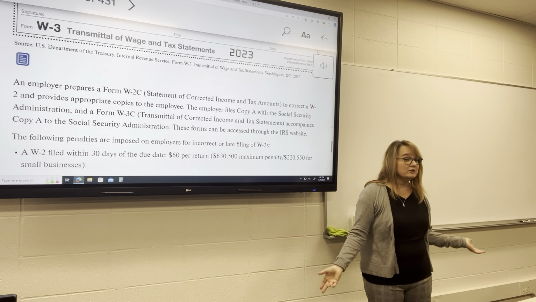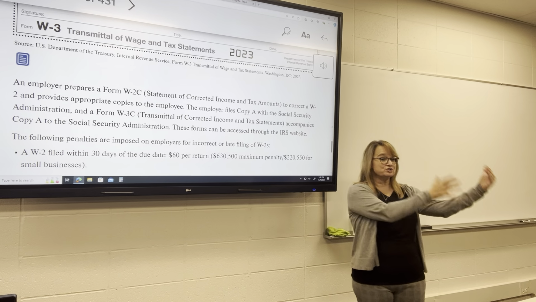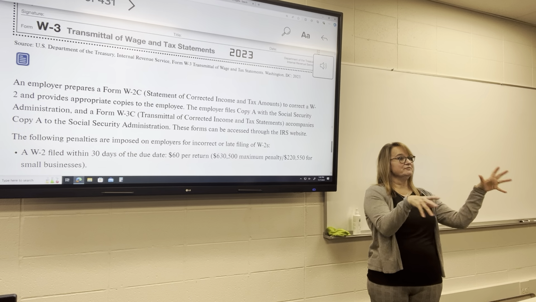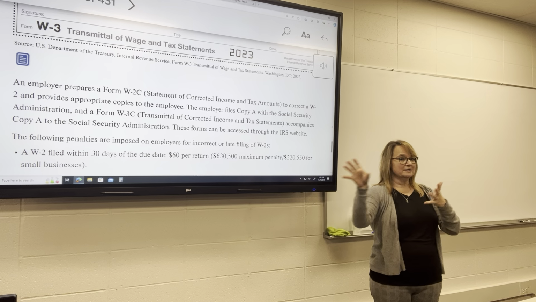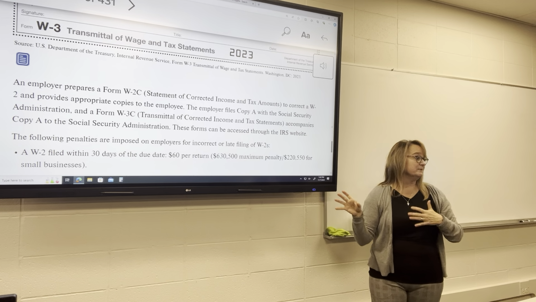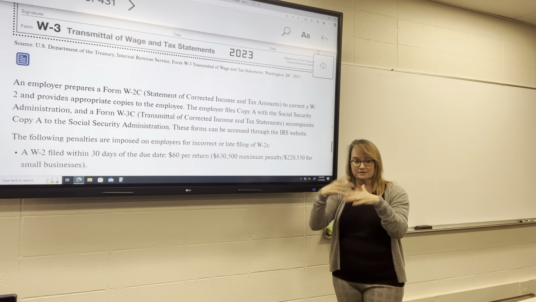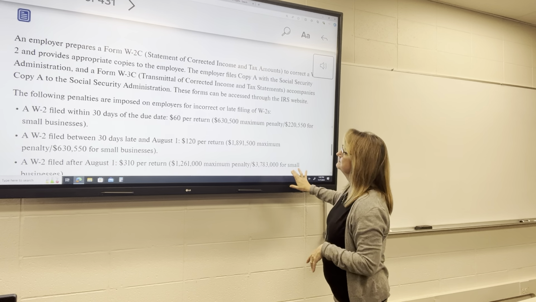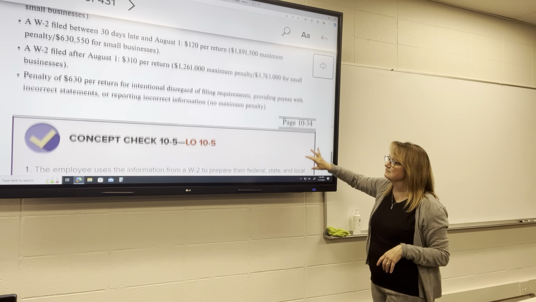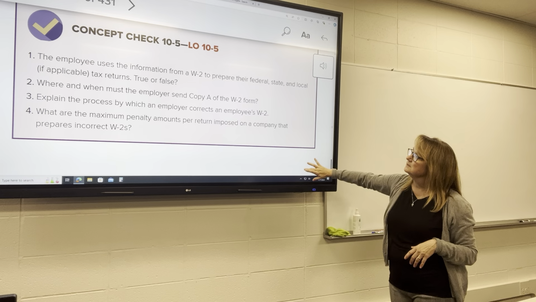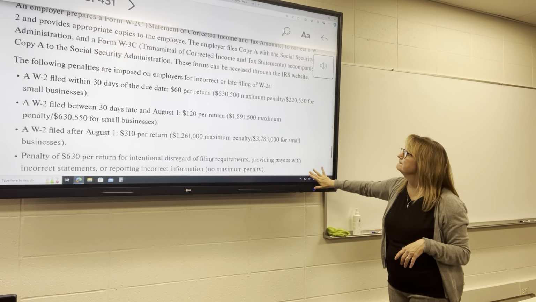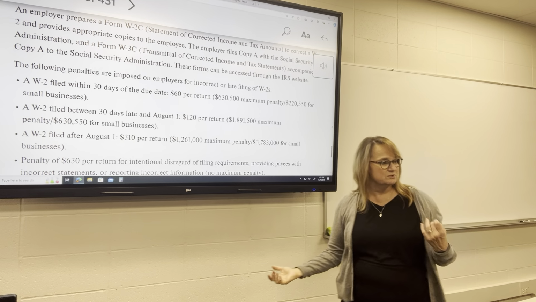Now you're going to have to change all of it, and you have to start with the quarter where the mistake was made. Some of those mistakes carry forward into other quarters too. I've been involved with corrected ones. It can be a real nightmare just because of the snowball effect of all of those. There are some penalties for late filing of these items. I'm not going to go through those in detail. You guys know how to read. Questions about the W-2s, W-3s?